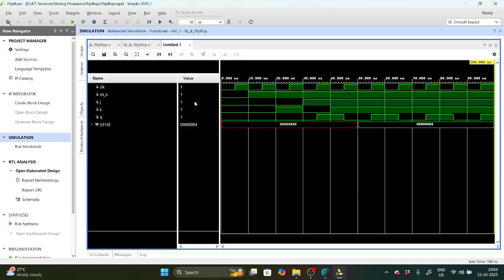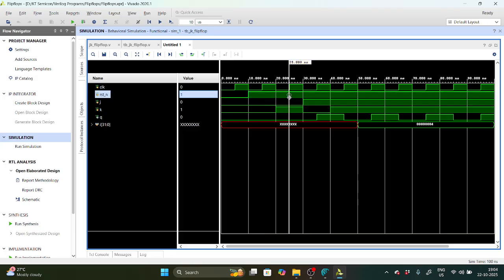So that means this is an active low reset. When reset equals 0, you are not getting any outputs; output is also 0 only. When reset becomes 1, it goes from reset mode to functional mode. During the passage of the clock, here J equals 0, K equals 0. It will be the memory state, so it stays in the previous state, which is 0 only.